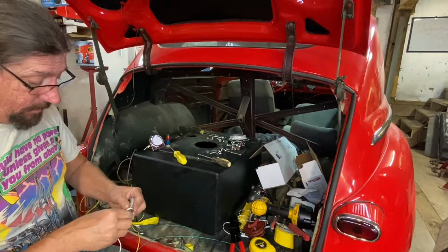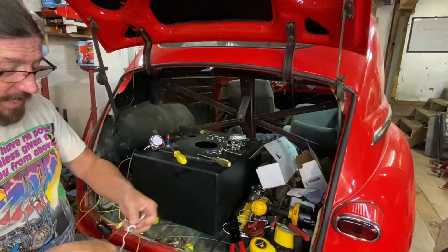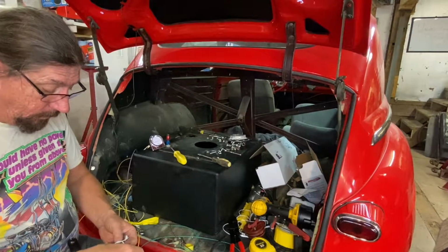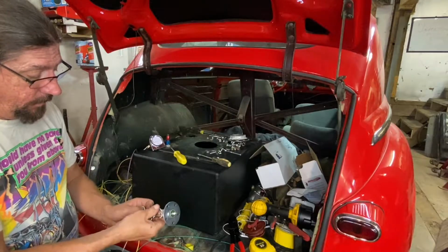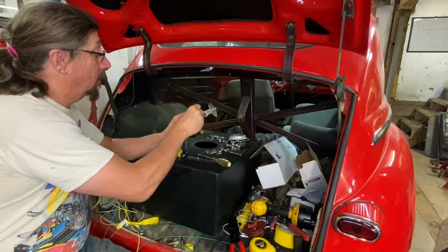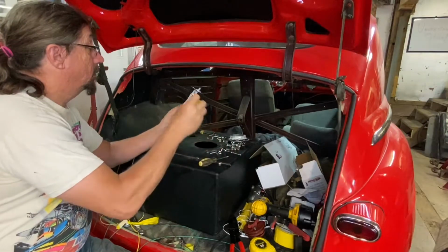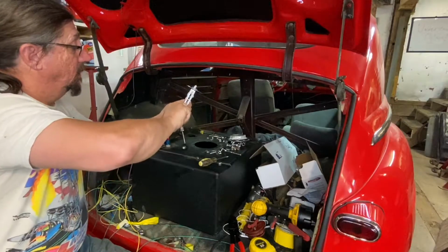And I already know where that screw was positioned, so I think if we're just really good here, we can just kind of wind things up a little bit and get them out of the way so they're not sticking out as bad. And that should do it. Not expecting perfection here. As long as it doesn't interfere with the float arm, we should be fine.